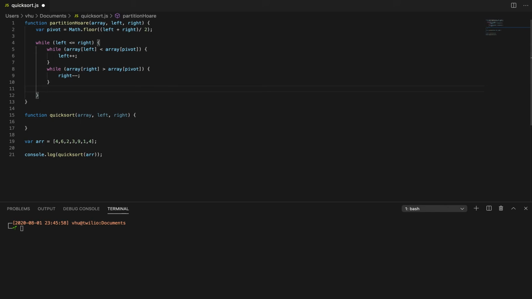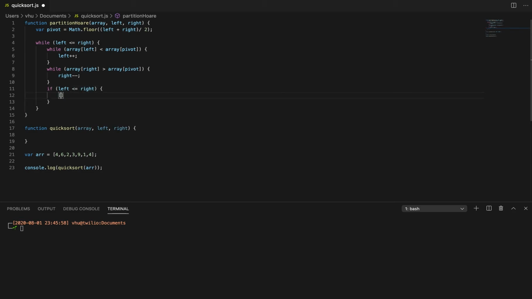Then, if the left pointer is less than or equal to the right pointer, then we want to swap, and then move the left pointer up by 1 and the right pointer down by 1. We're going to use ES6 to do the swap.